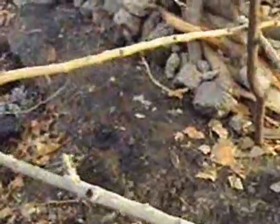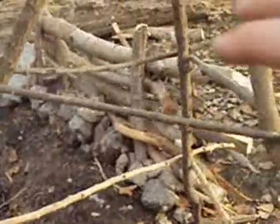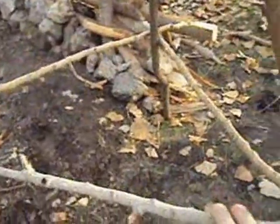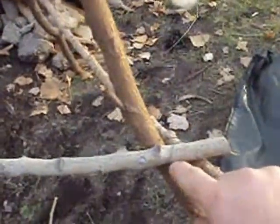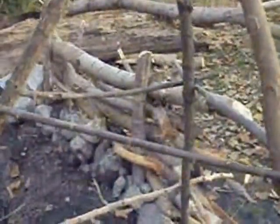So basically, I've only put two levels on today. I'm not going to do a whole lot of meat, but here I just used some snare wire and lashed them around. So nothing groundbreaking, pretty simple.